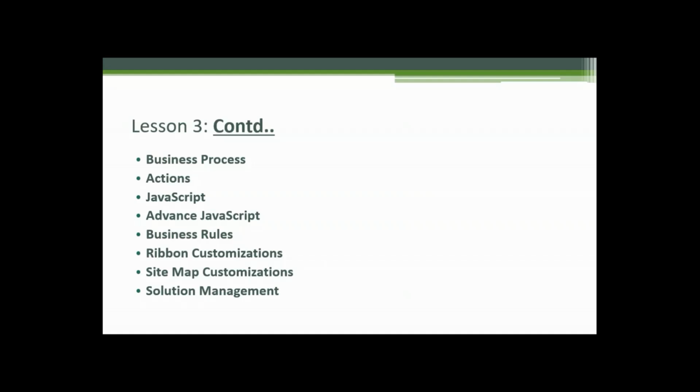Then we'll cover JavaScript scenarios wherein we'll try to hide and show certain buttons, pick up values, and see security role based modifications. These are day-to-day jobs that we do in CRM development. Then we'll also browse through the advanced JavaScript, where you will be calling the REST APIs from JavaScript. Then you have business rules. These are something that a functional person can easily configure in the system. A pretty interesting concept that was introduced in 2015.